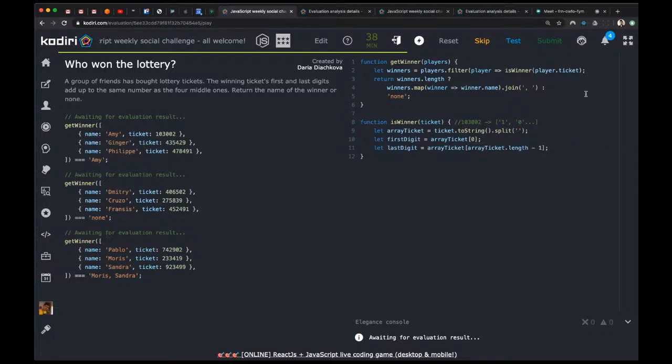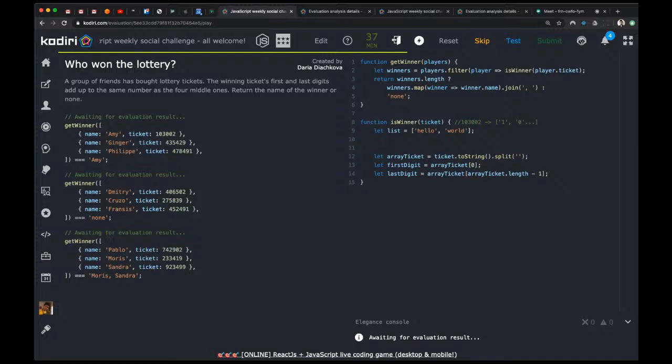Elena was suggesting that that's a bit too complicated because she thinks that we don't really need to create an array. So guys, if I have an array of hello and then world, of course, if I want to get the first element of the array, so if this is let list equals, if I want to get the first element, I can do list of 0, right?